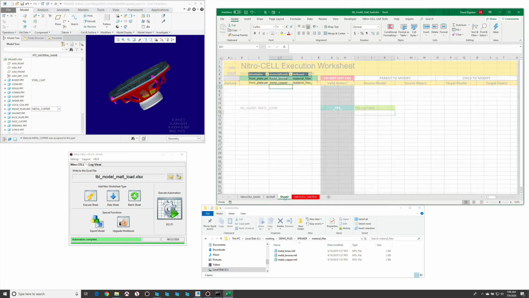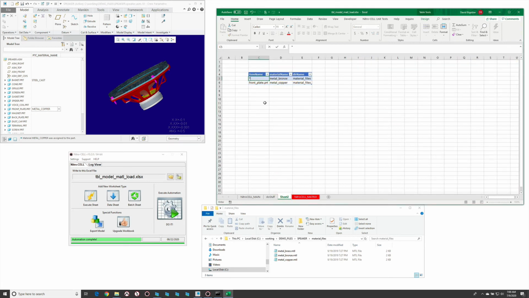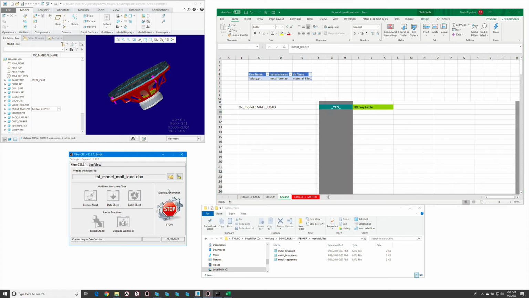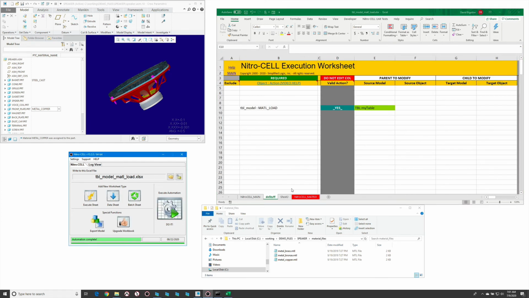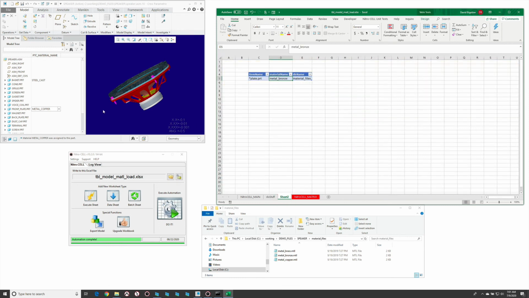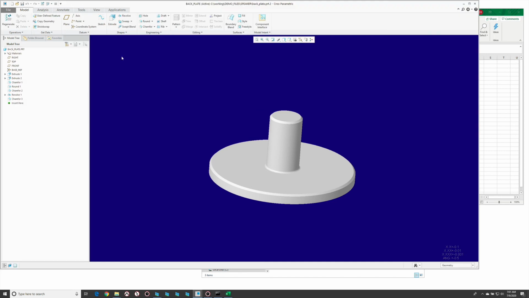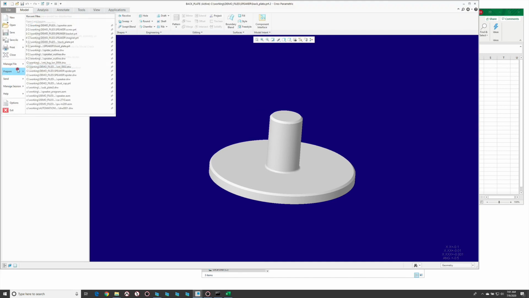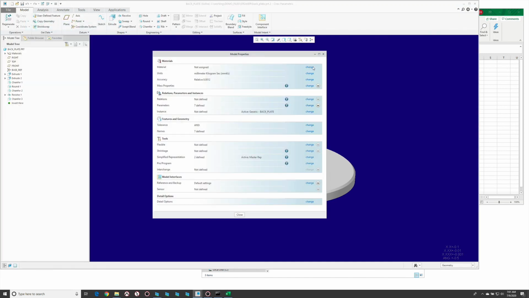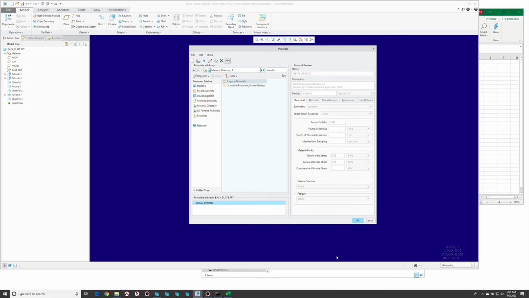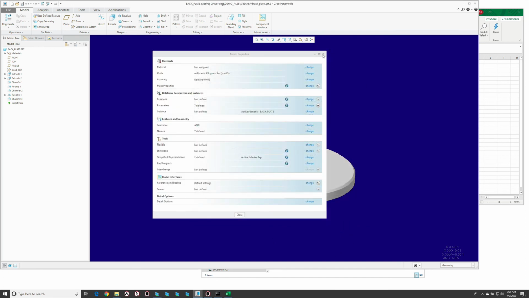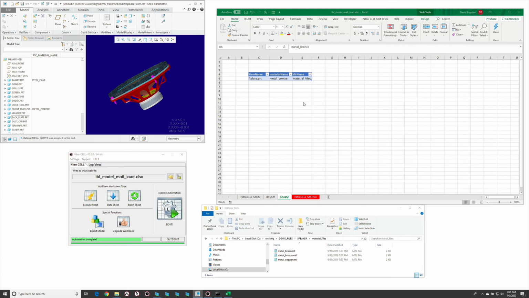If you wanted to, just as another interesting thing, if we wanted to say plate.prt with a wildcard, we could also come in and load that material. What did we load here? Metal bronze to everything that has plate in it. So if we take a look at this back plate, which didn't have any materials before, and take a peek at it, notice that material has been loaded to that model also now. So it's just a basic overview of how that works.